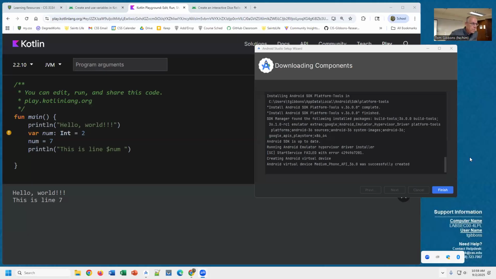Okay, so it installs a bunch of basic components, an emulator, a particular phone, and all this sort of stuff by default here. But we can go in later, and we will actually soon be changing what's installed and modifying that.